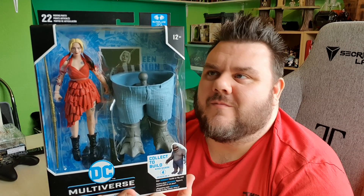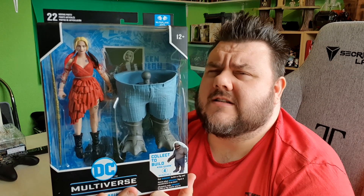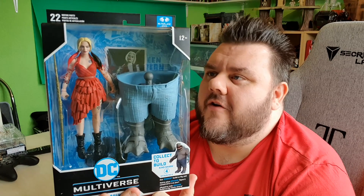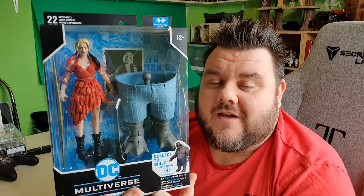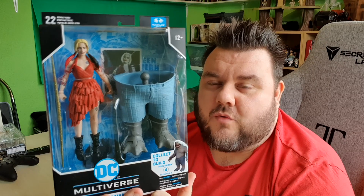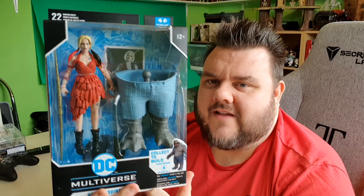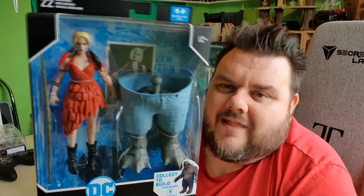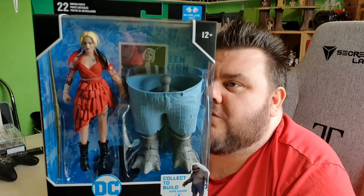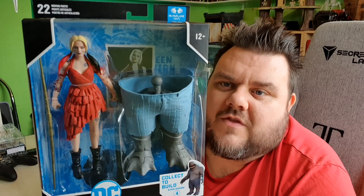This is the DC Multiverse version of the Suicide Squad Harley Quinn from this year's latest Suicide Squad installment movie. I am very excited for this figure. I've waited so long for it. We never got the official DC Multiverse Birds of Prey figure from Harley, but they are releasing it later on this year — estimated around December here in the UK, so I've pre-ordered one. I just collect all Harleys I can get my hands on. I'm so happy to have this version of Harley, the Suicide Squad version with the red dress.